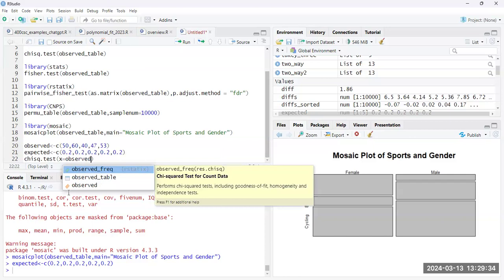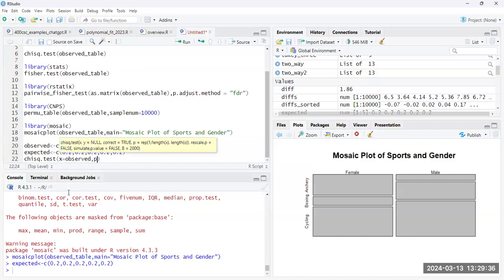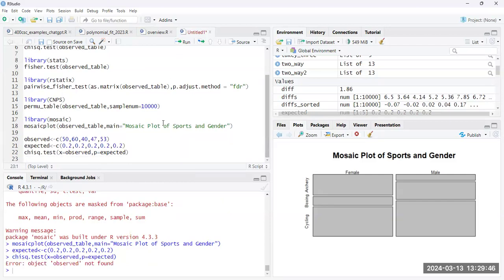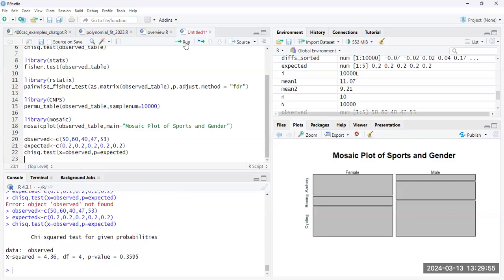So we would specify observed, and then we would specify the probabilities in our expected vector. And if we run that, observed, apparently, I didn't enter this. There we go. You have to make sure you run these things.